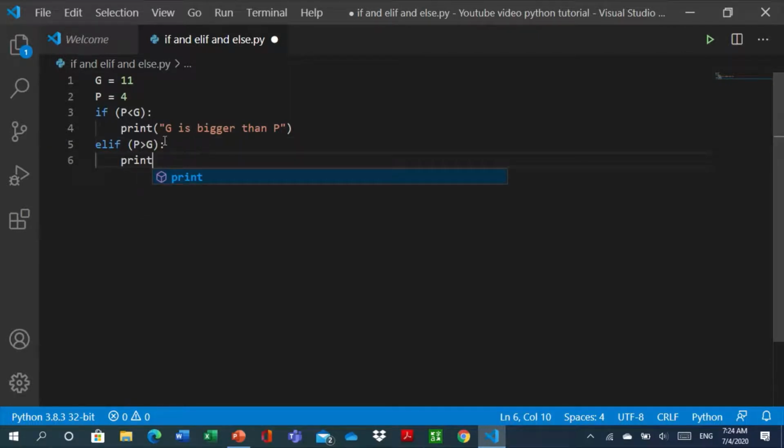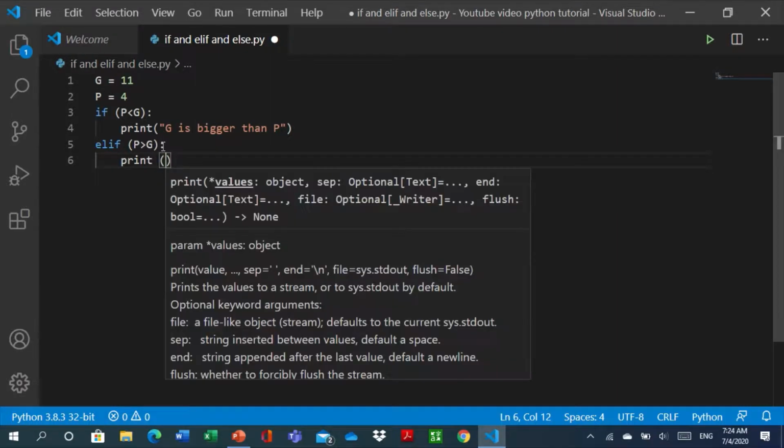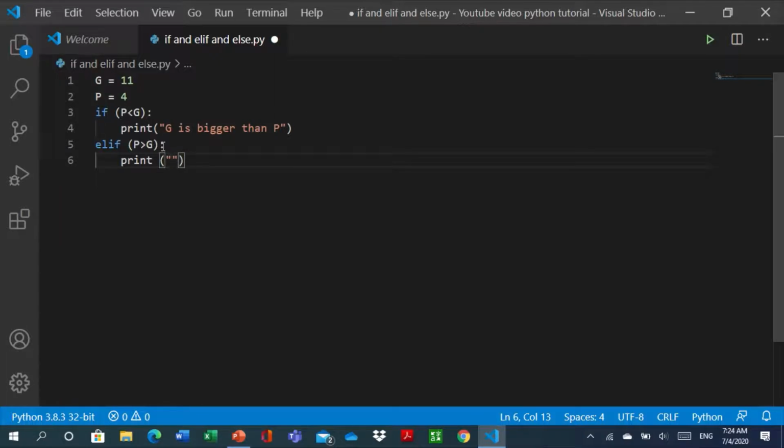And don't forget the two dots. We will print that P is bigger than G.